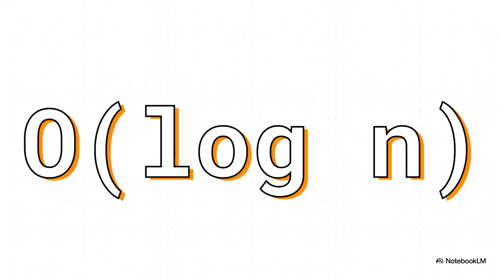Of course, all this extra intelligence isn't completely free. It comes at a tiny cost. The time complexity is O(log n). Now this is still extremely fast, don't get me wrong, but it does mean that as you add more and more servers, the decision takes a tiny fraction of a second longer. That's because the balancer has to do a little bit of work to find the least busy server. It's a classic trade-off. You give up a tiny bit of raw speed for a whole lot more intelligence.